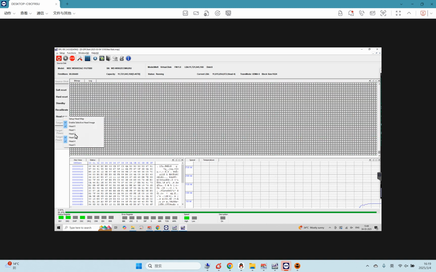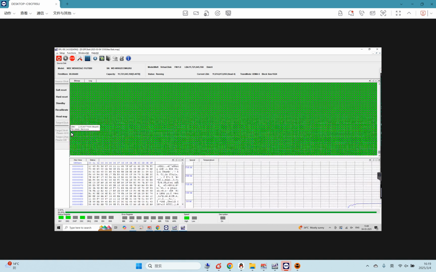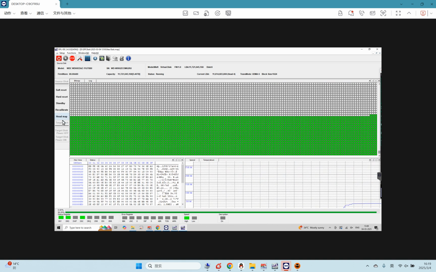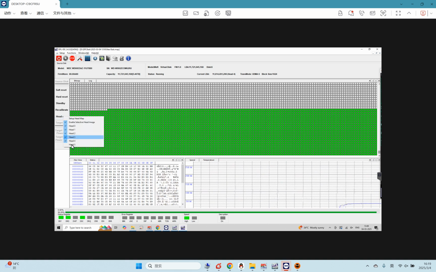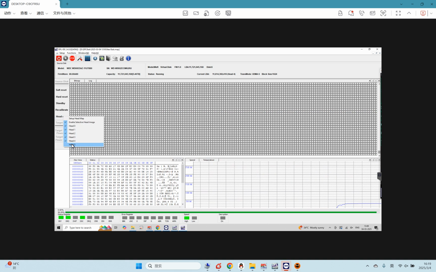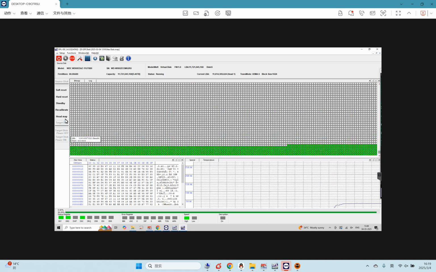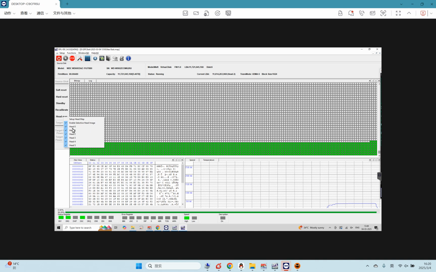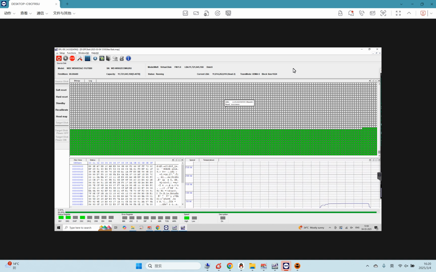So it's just some bad sectors or weak sectors in the front of the drive, and now we can see it's fast. Now we take all the heads to test. Okay, all the heads are selected, and let's see if the situation improves a lot.